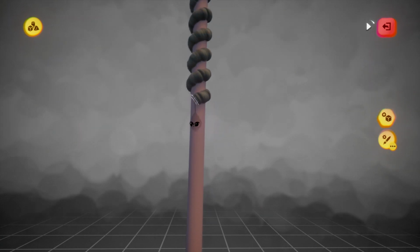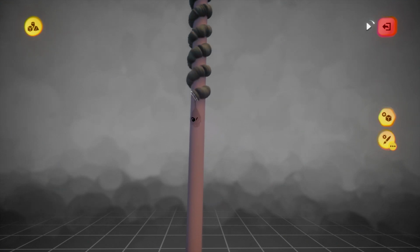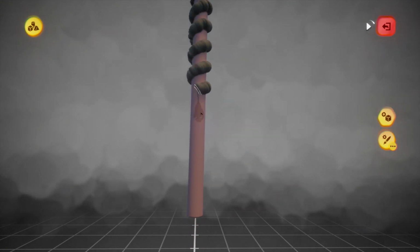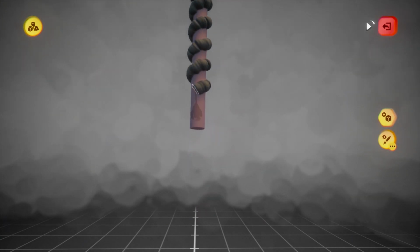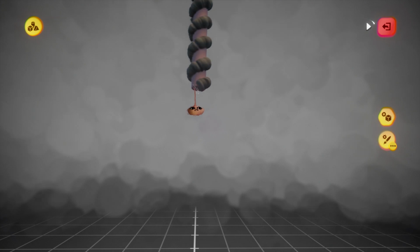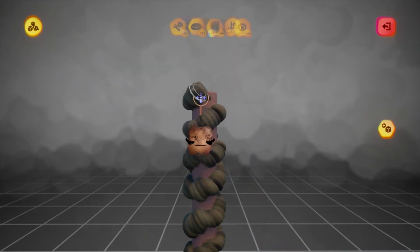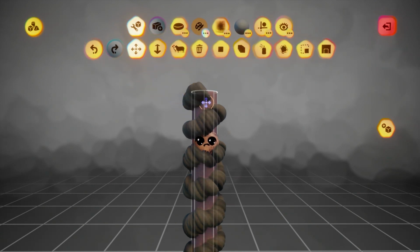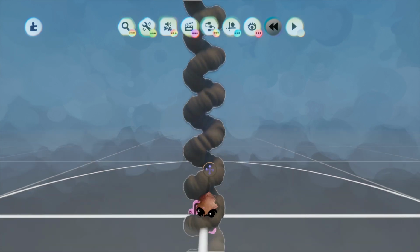Otherwise, you're pretty likely to end up with your imp off screen, and that will make it difficult to see what you're doing. On the resulting spiral, you want to leave enough room to either double the spiral up or give it another go in a second round. The rope piece is sculpted, so we'll delete our guide cylinder and then exit sculpture mode. Back in edit, we will then delete our logic and then go into style mode to make some adjustments.